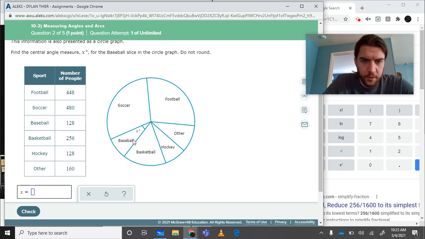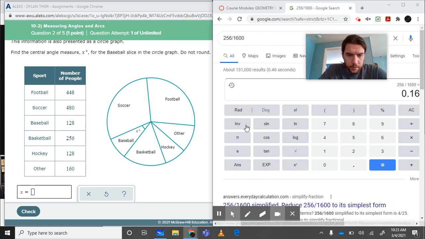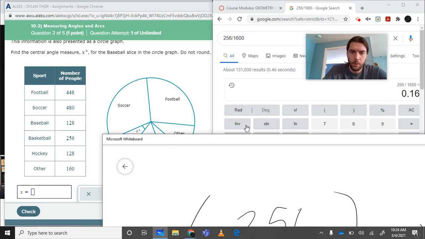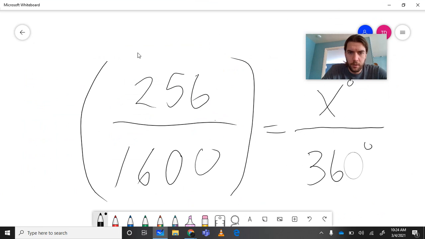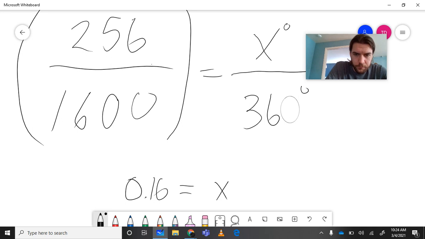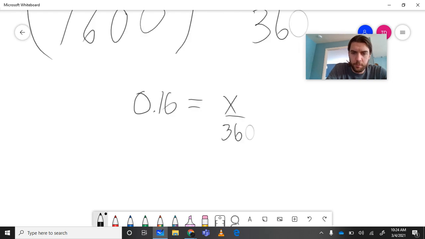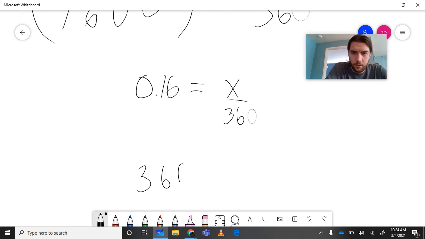Maybe this picture in the graph isn't to scale because that doesn't look like a sixth of the whole thing. I don't think I could add 5 more of those and make it all the way around. So I guess the picture is not totally to scale. Okay, well, regardless, we get 0.16 when we simplify that fraction on the left. So I'm going to end up with 0.16 equals x over 360. Now, if I multiply both sides by 360, then I will get x by itself on the right.